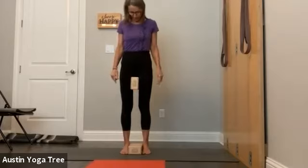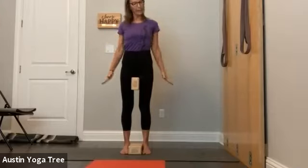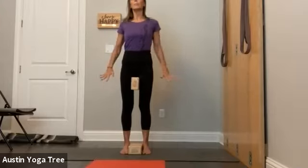Don't do it with your hands, but do it by this wrapping. I don't know of a better way to term it, but that's what the teachers I've been studying with lately are calling a wrapping idea of this outer hip rolling around to the front while the thighs stay back. The legs are very, very active. Now look at your brick. Okay, now take your hands down like you would for Tadasana, but your palms are facing backwards.